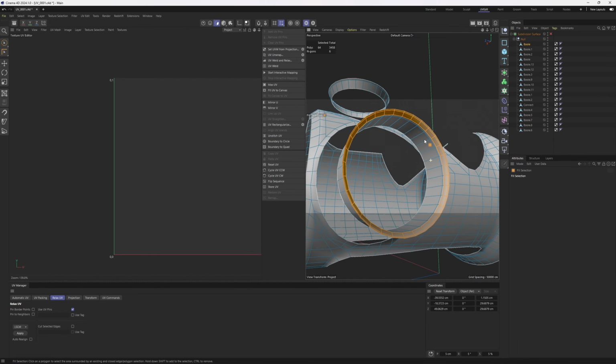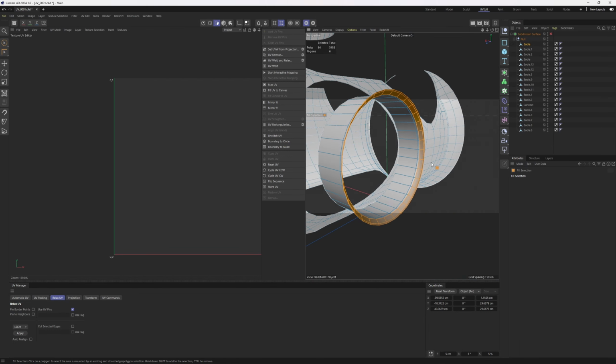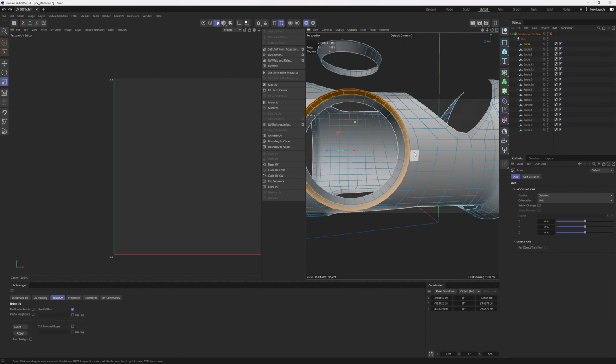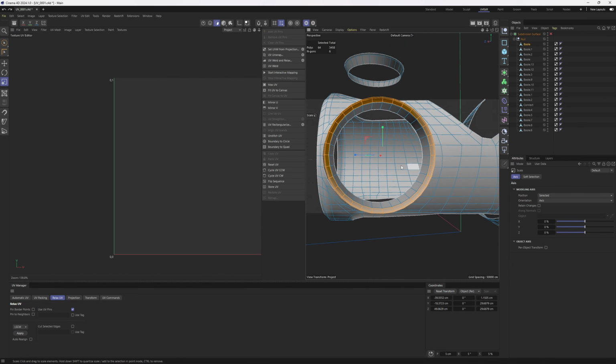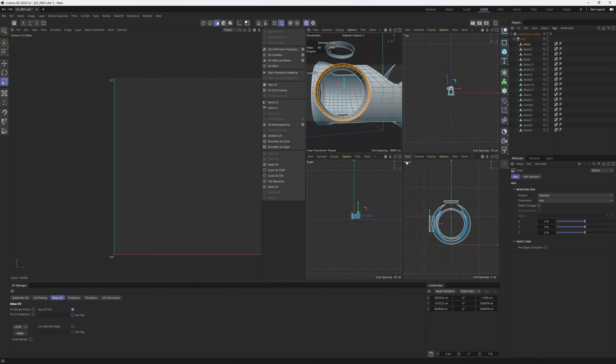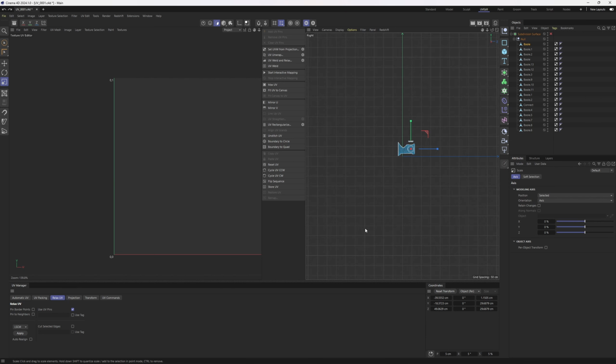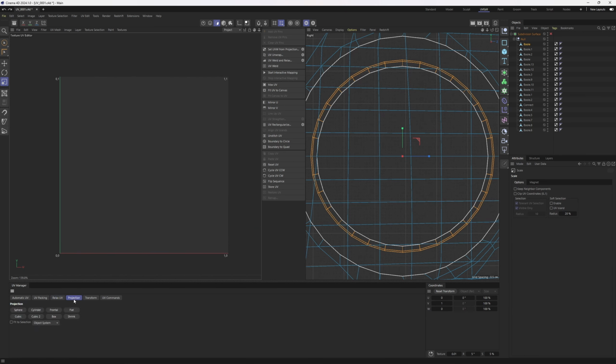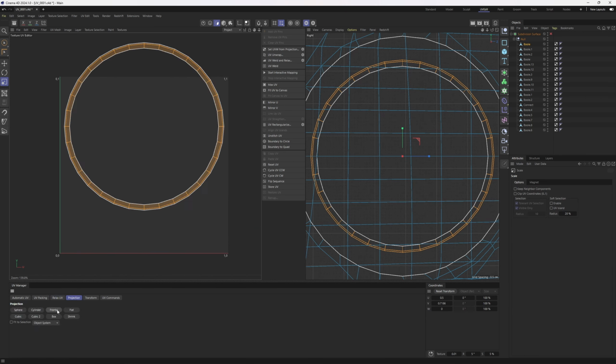I believe these polygons could be projected. Like I could flatten this out in 3D view, which means that I can do the same in 2D view. So I will try to project these polygons. Let me go to the right view, then hit S to zoom in. Then I will come over here, projection tab, and click on frontal.